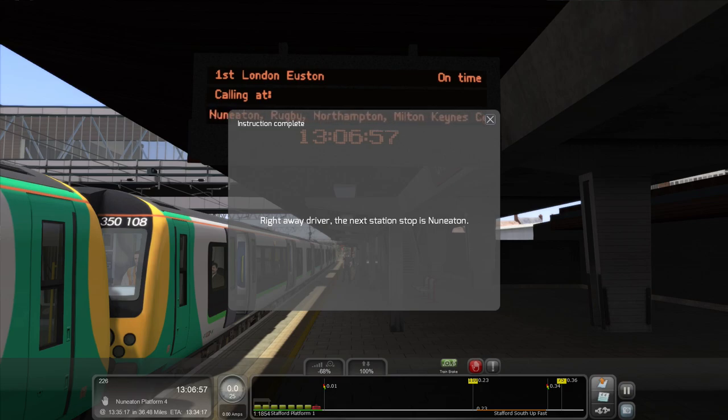Right away driver, the next station is Nuneaton. Sorry if I pronounced that wrong. Nuneaton.